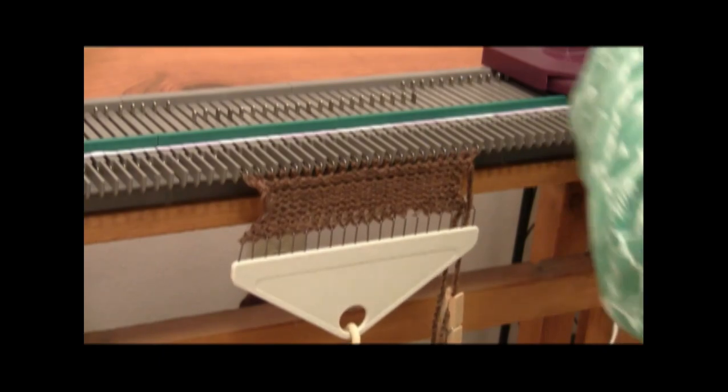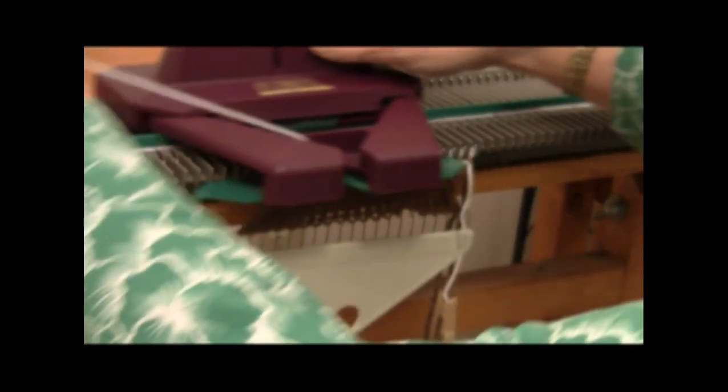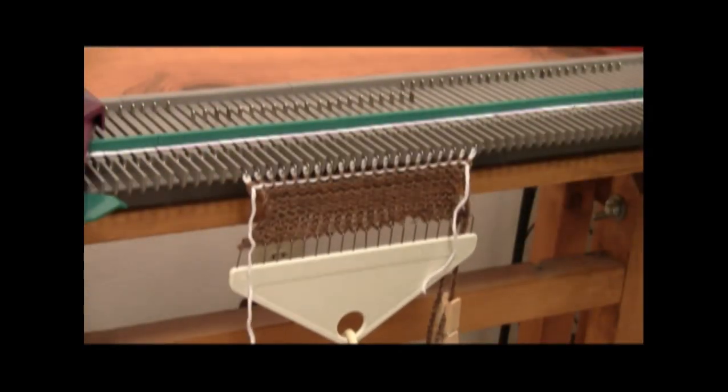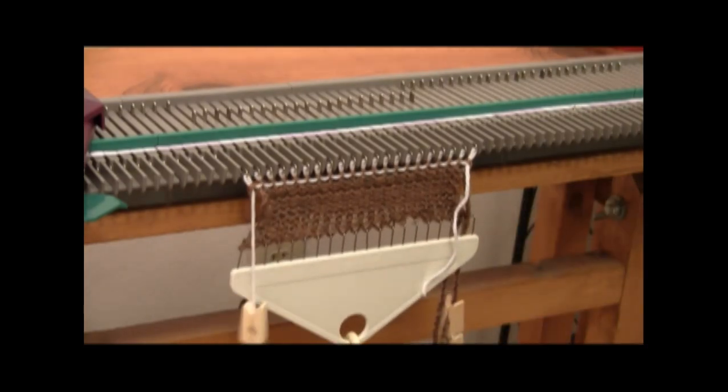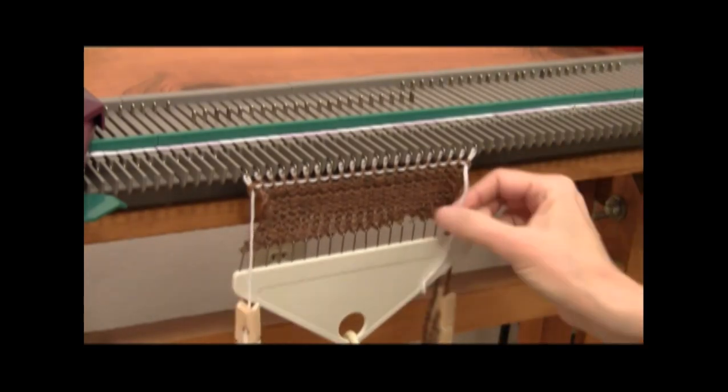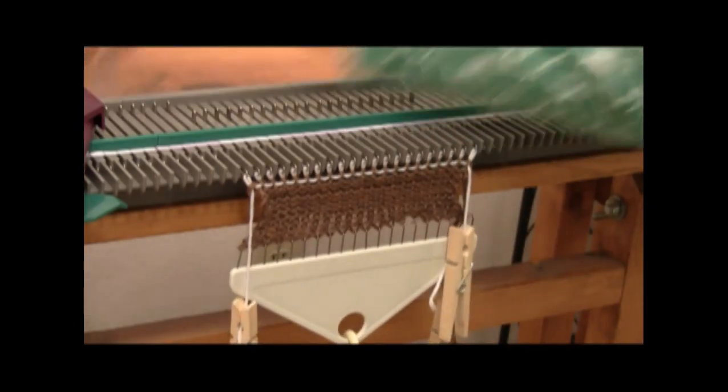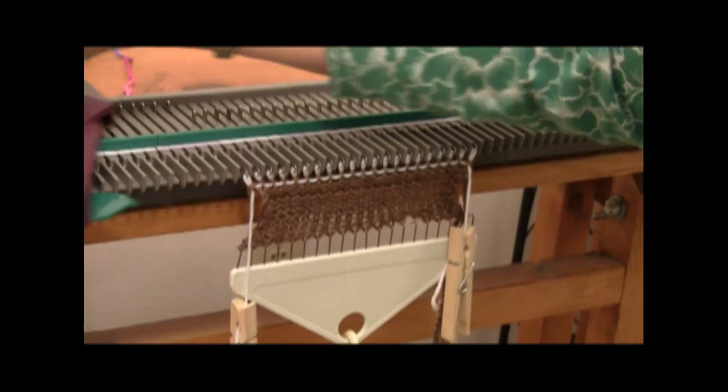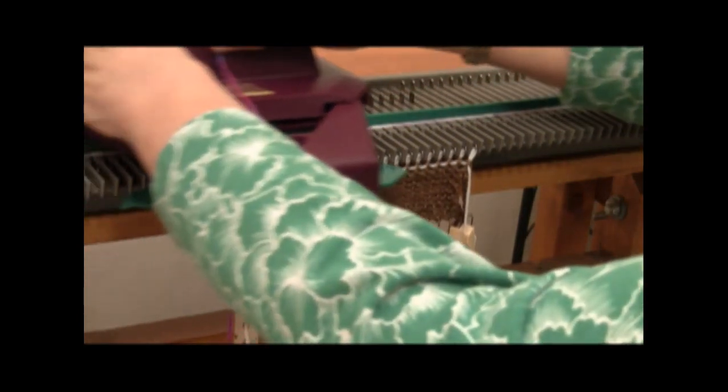I'm knitting in a row of white yarn, and this will act as a ravel cord. I'm going to go ahead and put a clothespin on each end of this yarn, just to make it a little easier to manage. And then I will knit a row with the yarn that I'm using for the top of the hat. This is a fun pattern to do with brightly variegated yarns.